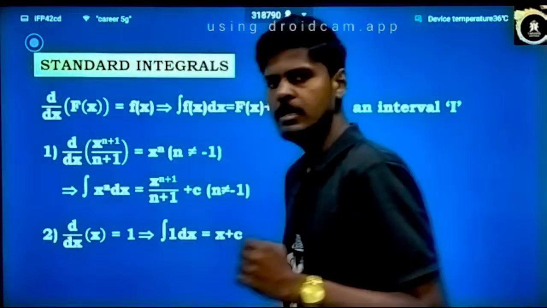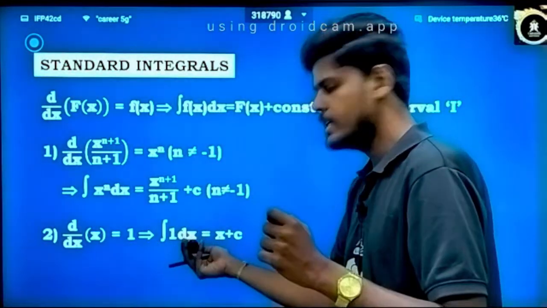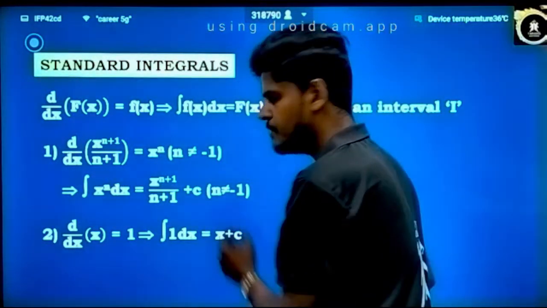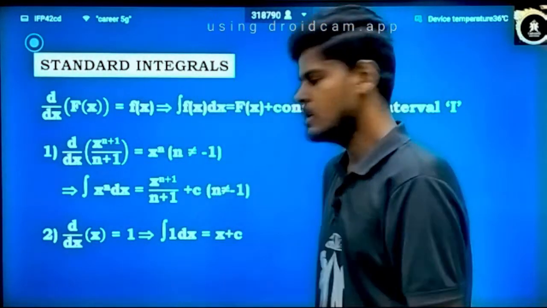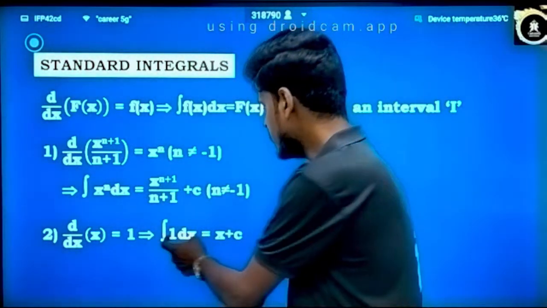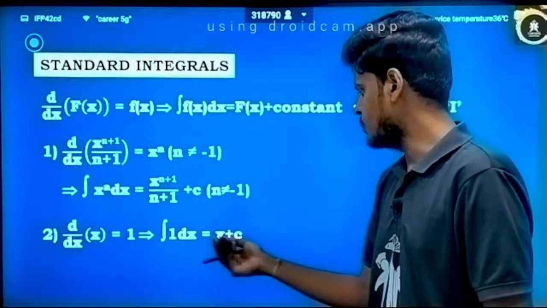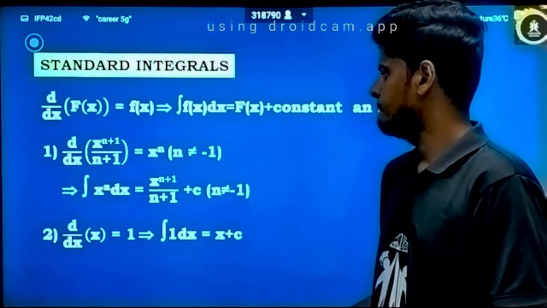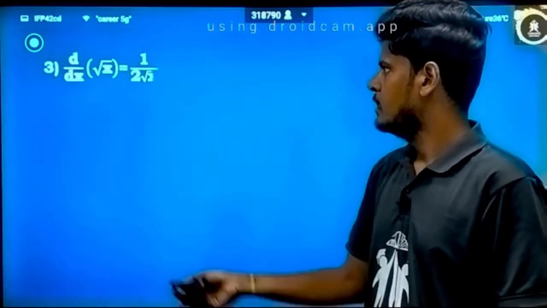This dx is called differential coefficient or variable of integration when we write in this form. This is the variable of integration. That means we are adding some small values of x, small increments of x. That is the meaning of this statement. So integral dx equal to x. Both formulas are actually same.